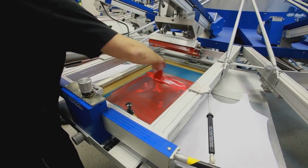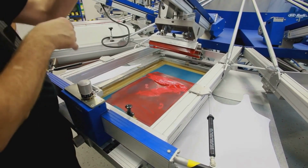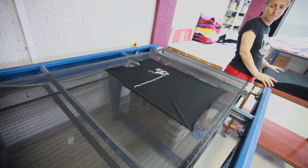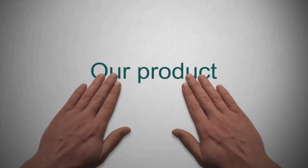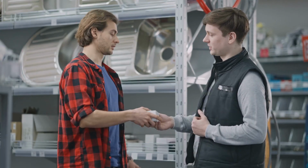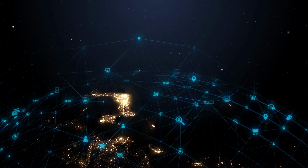On the other hand, Printify, a print-on-demand platform, allows you to design and sell your own custom products with ease. It offers a wide range of product options and integrates well with various e-commerce platforms, including Shopify. Yet, it's important to note that Printify requires a hands-on approach and may not be ideal for those seeking a more comprehensive solution.